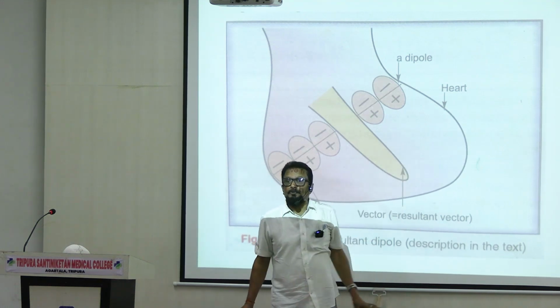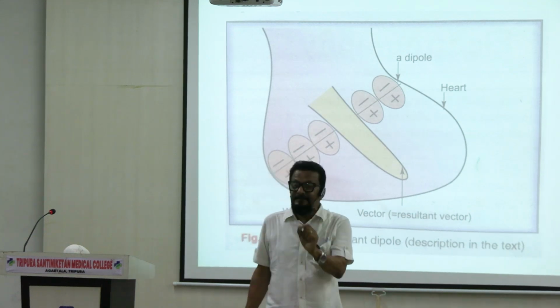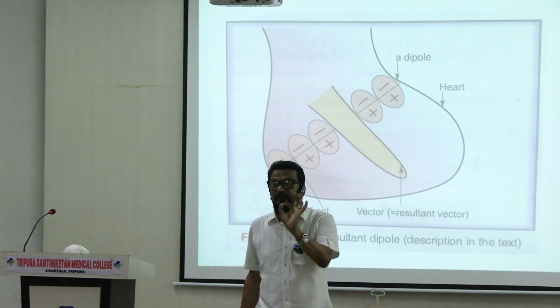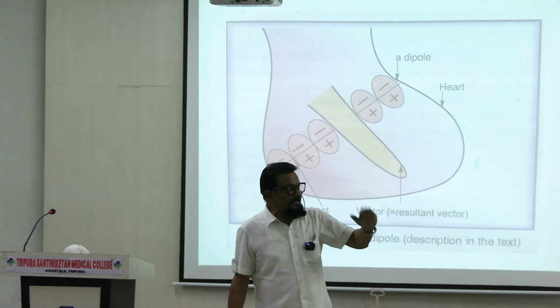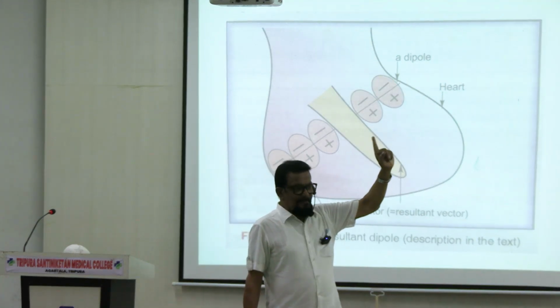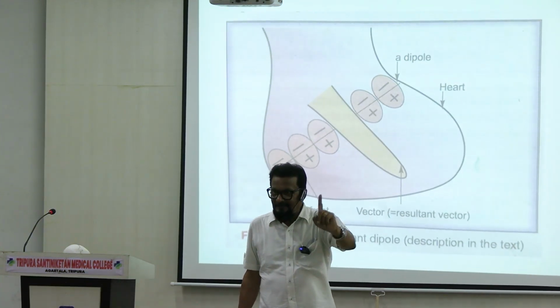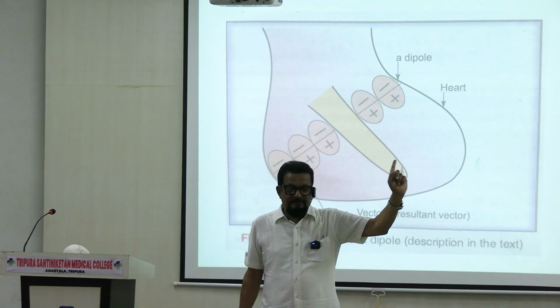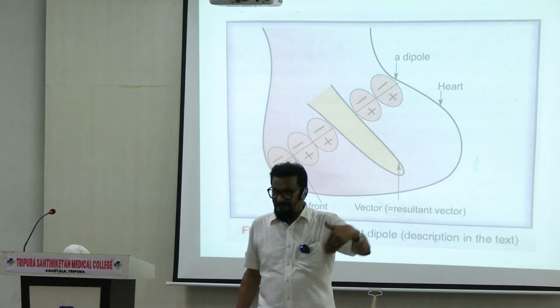This mean axis we are going to record and calculate, and it is going to give you various pieces of information. Since it is changing every time, the cardiac impulse is generated in the SA node, and it has a conductive path. It has some conductive tissue, and the impulse will pass through these tissues.